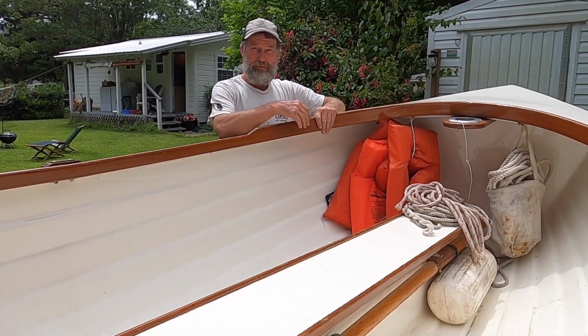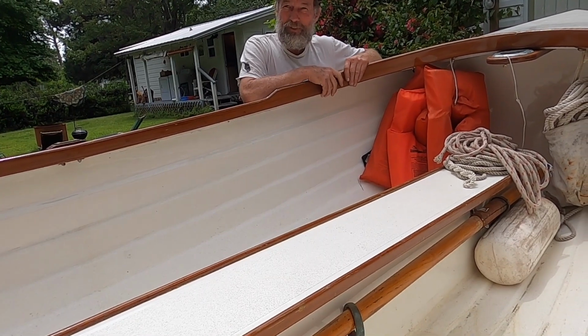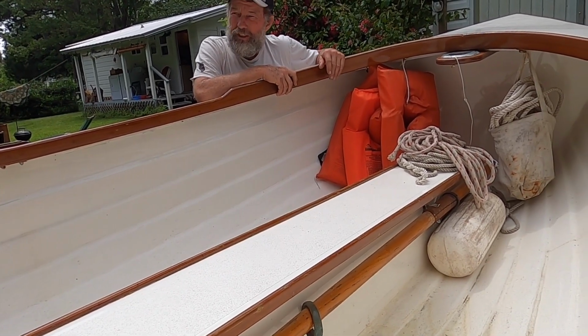God, this thing must boogie. It's not too fast. Really? But when the wind picks up, it's fun. It probably would need a bigger sail. It could use more sail area.